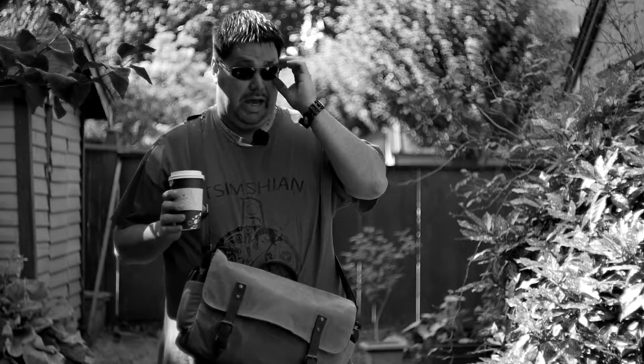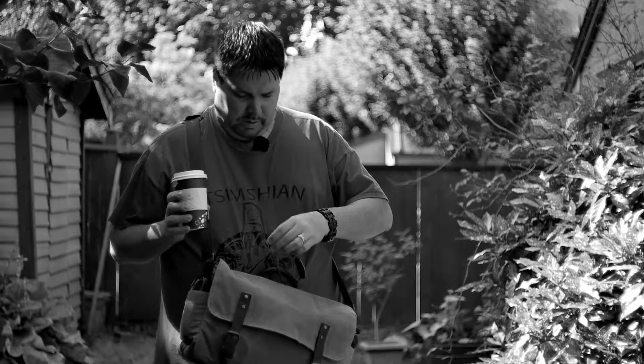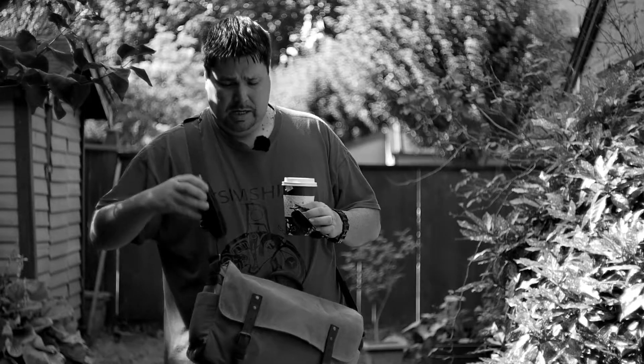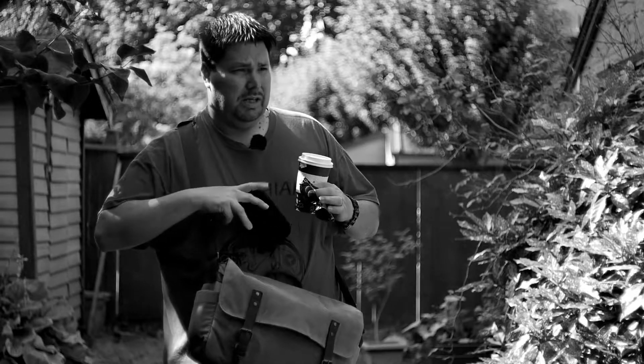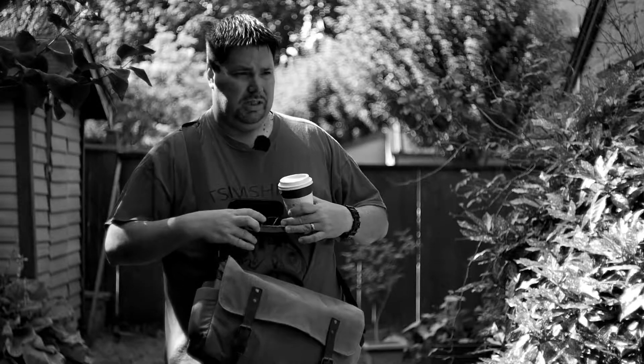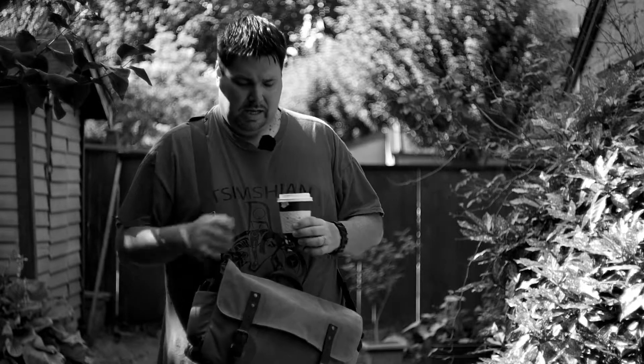Really nice little bag. Carries tons of stuff. It's not their most expensive bag, and not the biggest, but it's nicely in the middle. Not the most expensive, not the smallest or least expensive — just right in the middle. It's a beautiful bag for everyday use, so let's talk about some of the things about it.